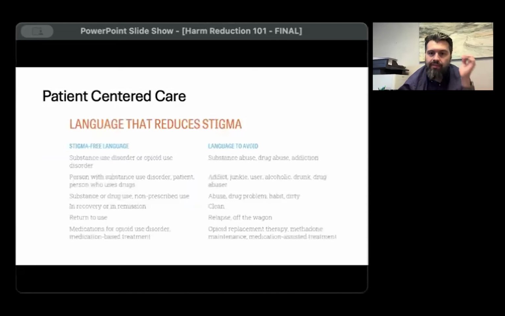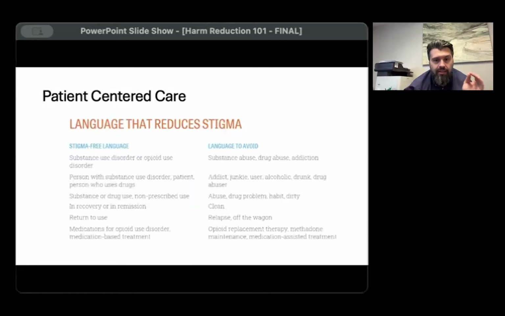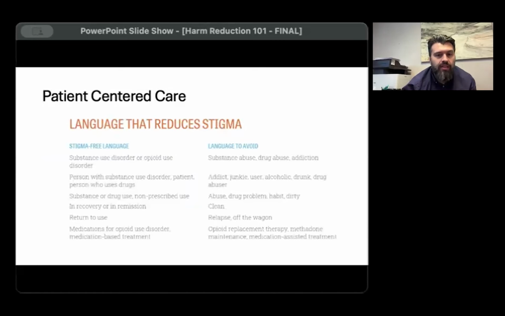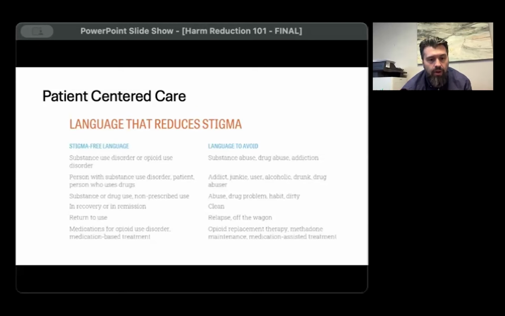So Dr. Plum, I believe, did another excellent talk on this topic, and I think it's important just to touch here again, to refresh that language matters, and practicing trauma-informed care principles are integral to harm reduction. So making sure that we use stigma-free language when we're talking to patients can really help set the stage, make them feel welcome, and open those doors to actually start talking.